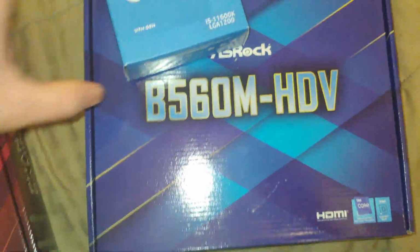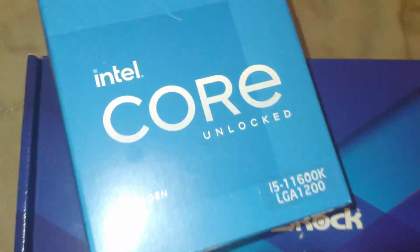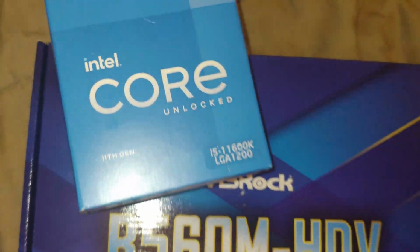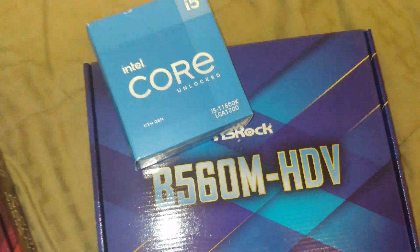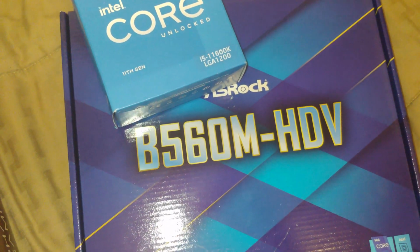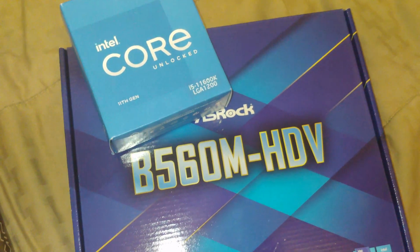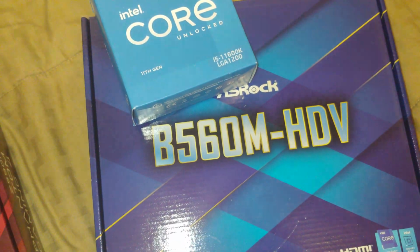Come over here. We're going to lose something. Doesn't matter that this is unlocked, I can't overclock on this. I can't overclock my RAM, which is nice. PCIe 4.0, so that means the graphics card can run at PCIe 4.0, and if I have a Gen 4 SSD, I can plug that into the Hyper M.2.